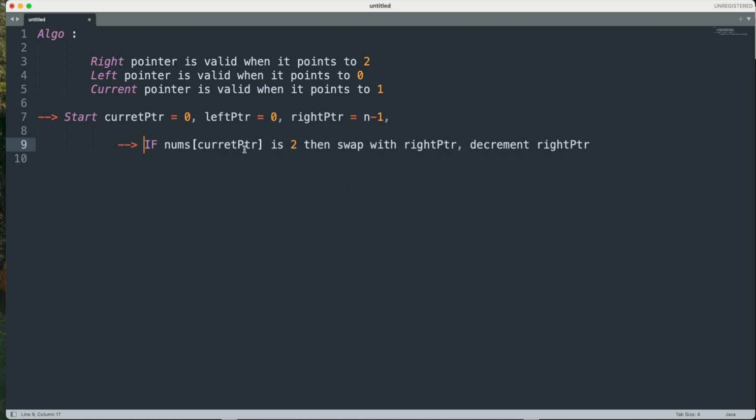That's it. So this is one way. And if nums of current pointer is 1, then just increment current pointer because current is pointing to a valid 1, right?